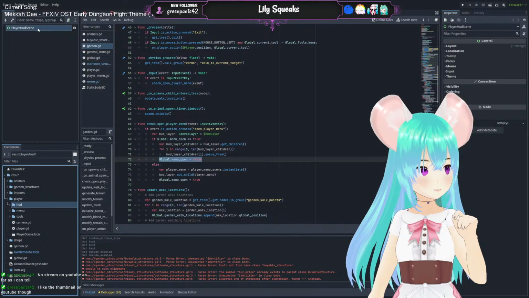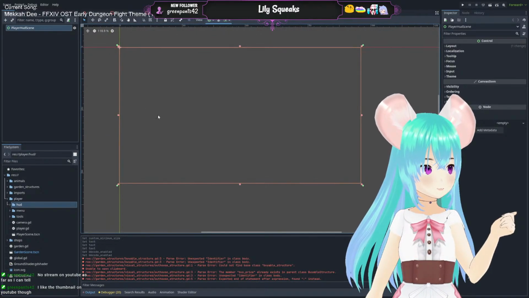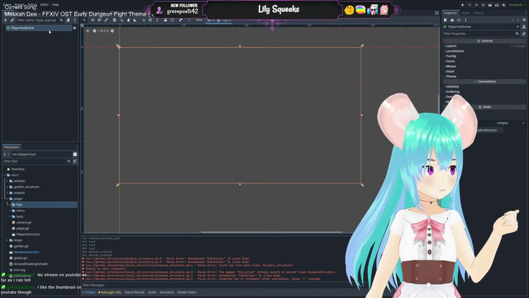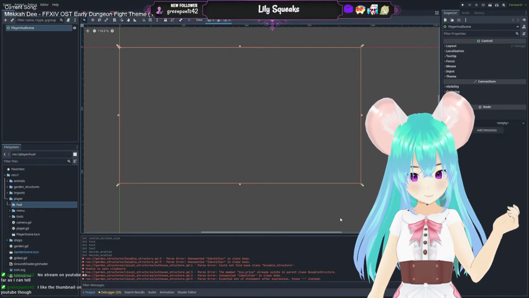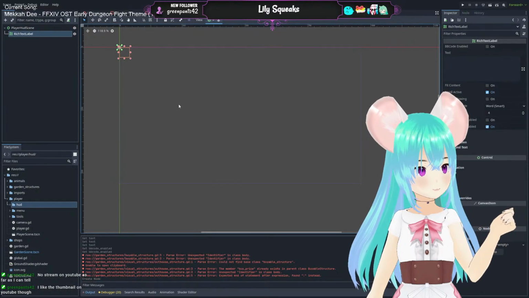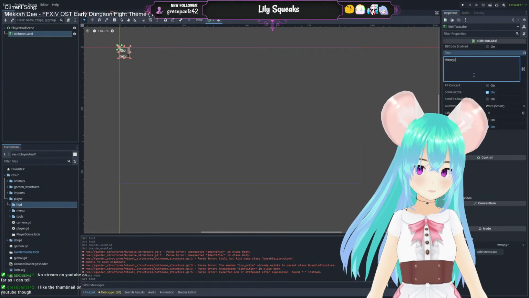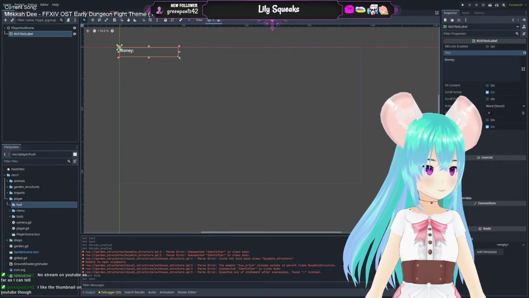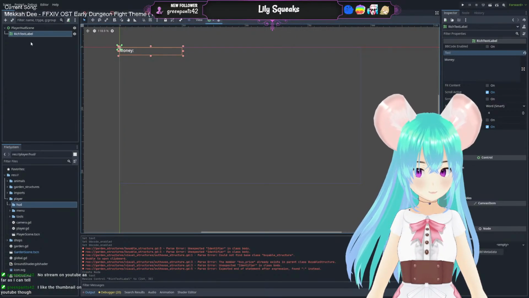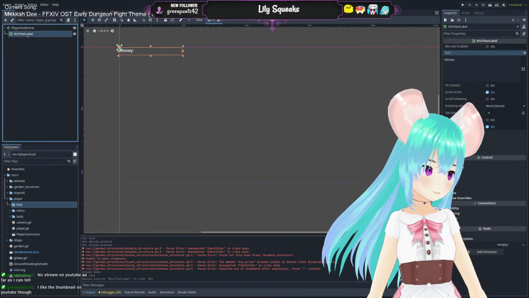And in the player hut scene, we go to 2D, can quite easily add rich text label, bottom left, money. Like this. Player money.